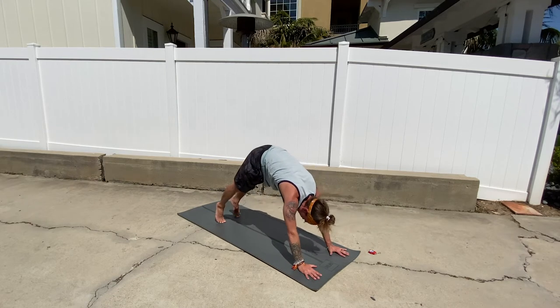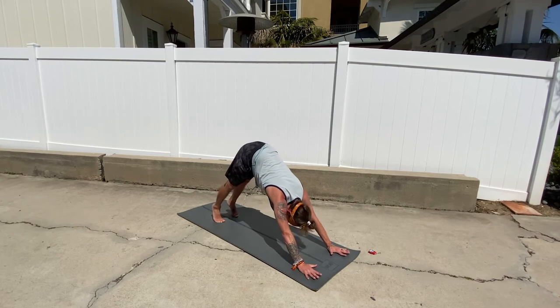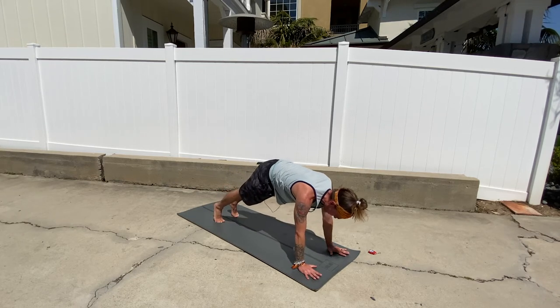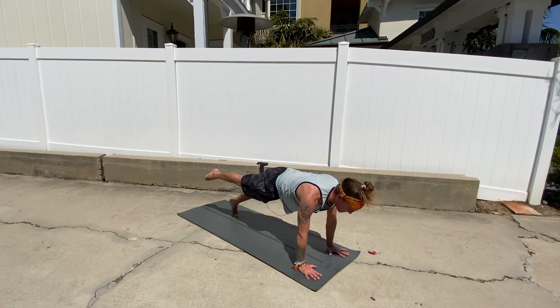Inhale, up and back, downward facing dog. Exhale, rolled forward, high plank, this time we hold. Right foot floats off the mat, point the toes. Just about 6 inches a foot. Leg is strong, belly's engaged. Trying to keep our core as still as we can.